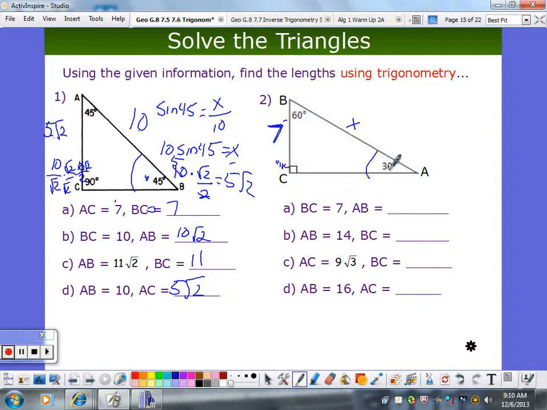Let's go here. So I have an opposite and a hypotenuse. Sine of 30 is 7 over x. The sine of 30 is a half, isn't it? How do I do this? X equals 14. Does that make sense? The side opposite 30 is half the hypotenuse, so it's that times 2. Yes. And so we get the general idea. I'm going to leave the rest of them as an exercise for the user, but we can use these special values of the special triangles to find things without a calculator.